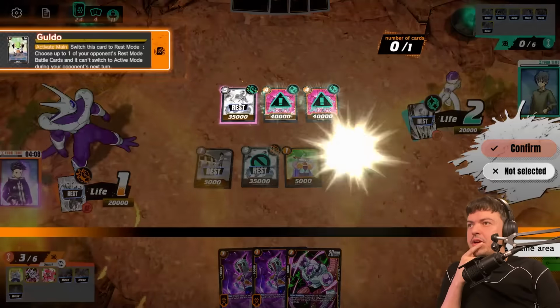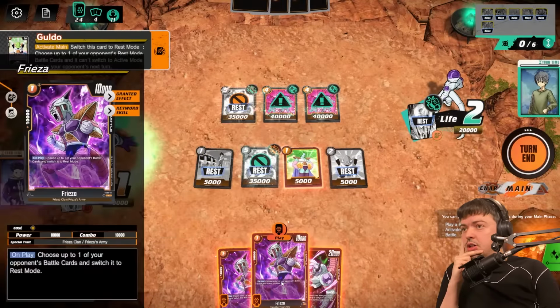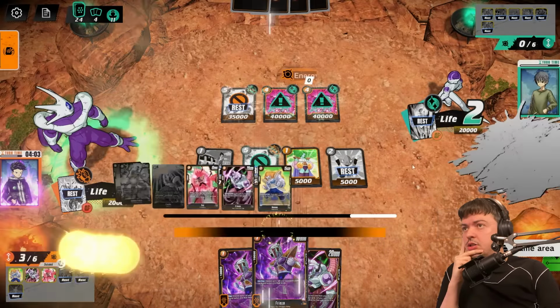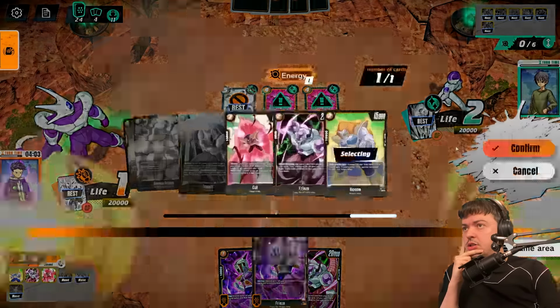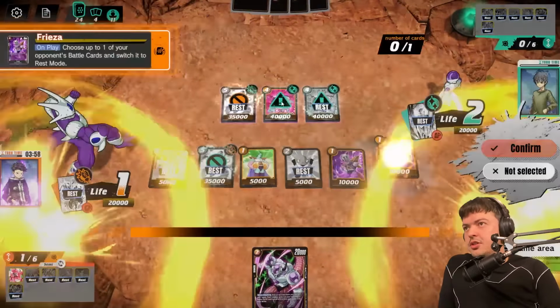Make it so they can't play this next turn. Put you on the field. Oh, we were so close, man. You know what I could have done? Well, no, this is not Frieza Clan. Yeah, that's just Frieza. All right, so this is what we can do.